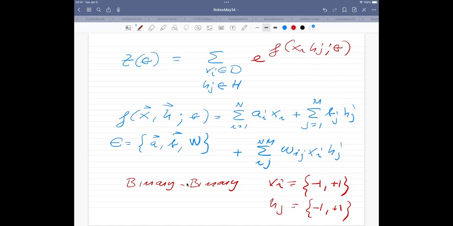Now, if you have a binary-binary, you can replace it with a Gaussian binary. So that means that in that case, this would be an x squared, which then would lead to a Gaussian part. And then you would have one part here, which would then just reflect the binary part. So you can change the type of Boltzmann machine or Boltzmann function, and then try and see which one gives you the best reproduction of data.